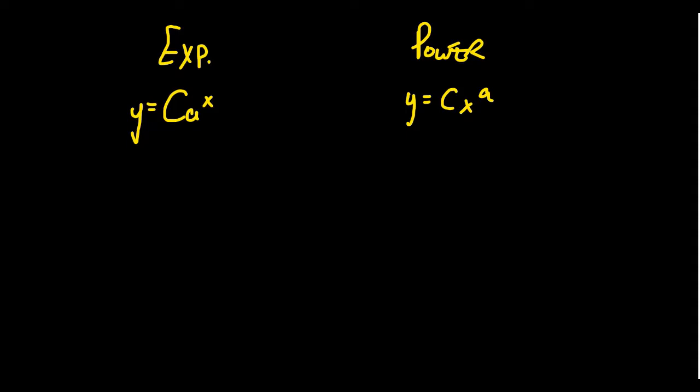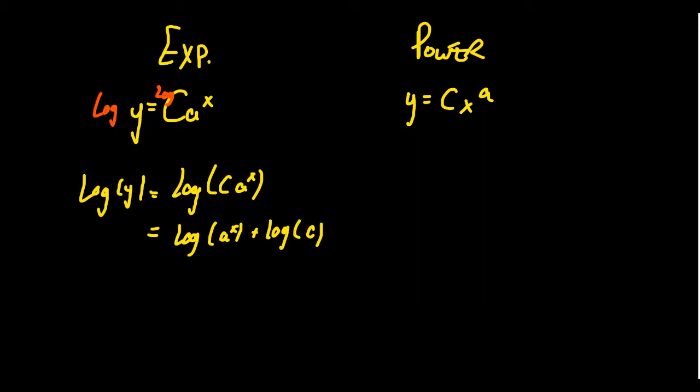Well, hit both sides with a log. It doesn't matter which log you use. You use the common log. You use the natural log. It doesn't matter. If you do that with the exponential function, you'll get the log of the data should look like log of c a to the x, which if you pull it apart by logarithm rules, you're going to end up with log a to the x plus some log of c, right? C is just a constant. Then you can pull the exponent out. So this becomes x times log of a plus log of c here, which I should mention that log of c, that c is a constant. So log of c is just a number.